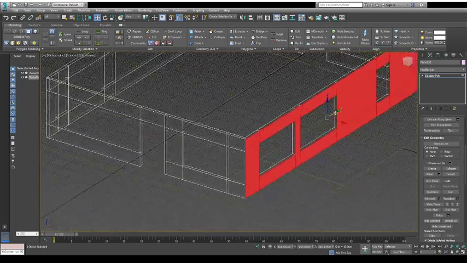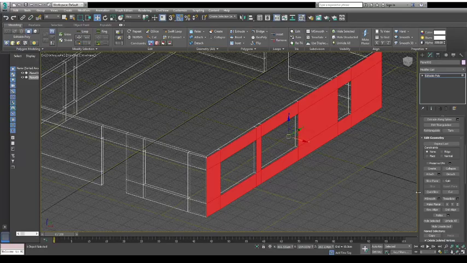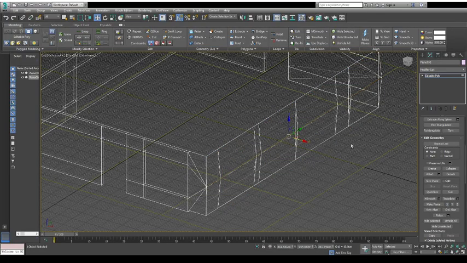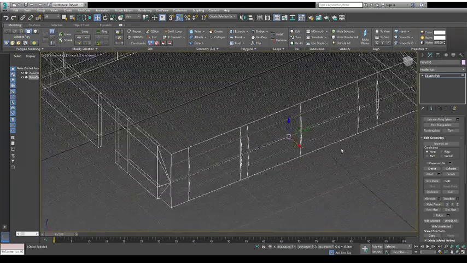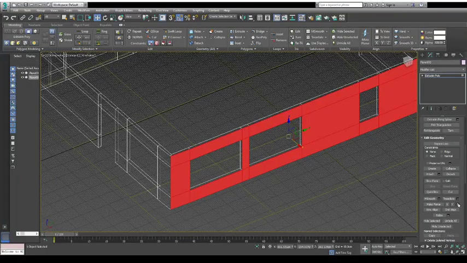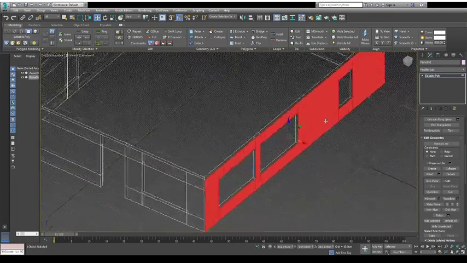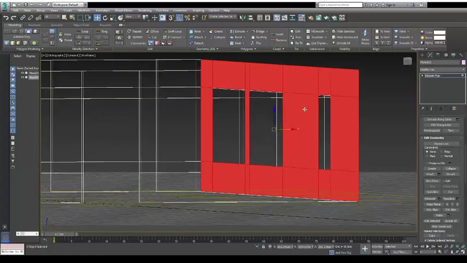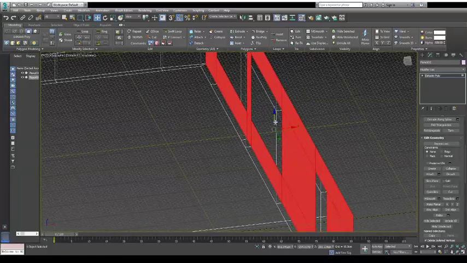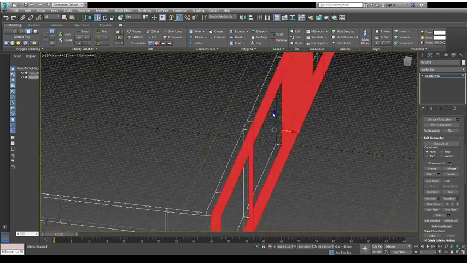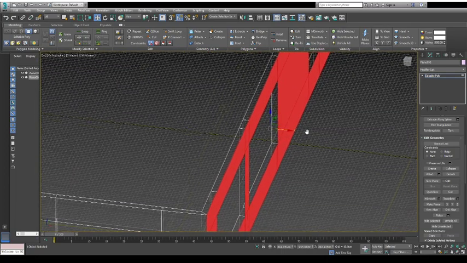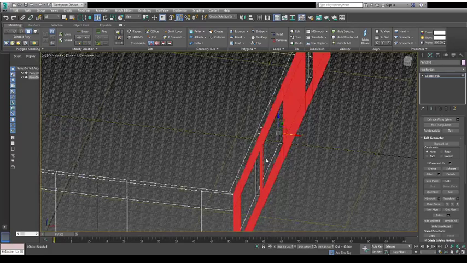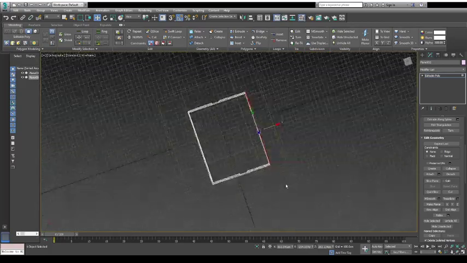Or if you see the y here, we could make it planar as y, but our idea is to make it planar for the z-axis. You can see that the z-axis goes straight down with this blue arrow.